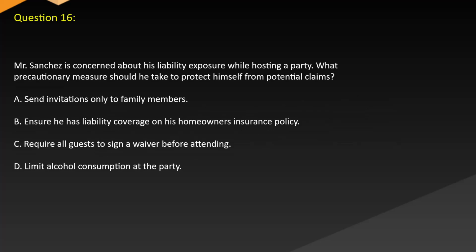Question 16. Mr. Sanchez is concerned about his liability exposure while hosting a party. What precautionary measure should he take to protect himself from potential claims? A. Send invitations only to family members. B. Ensure he has liability coverage on his homeowner's insurance policy. C. Require all guests to sign a waiver before attending. D. Limit alcohol consumption at the party.